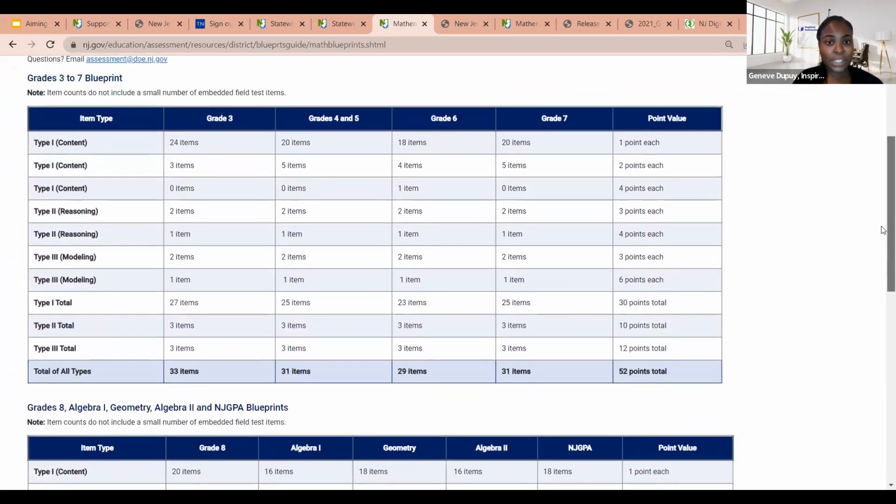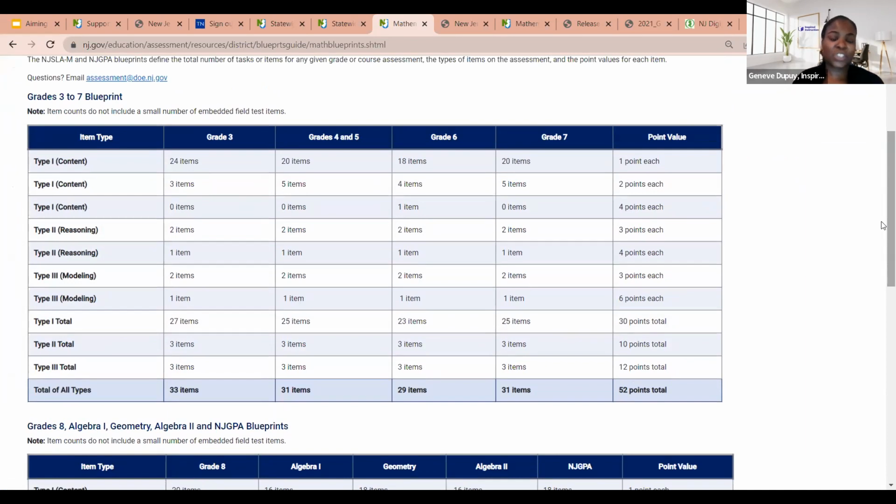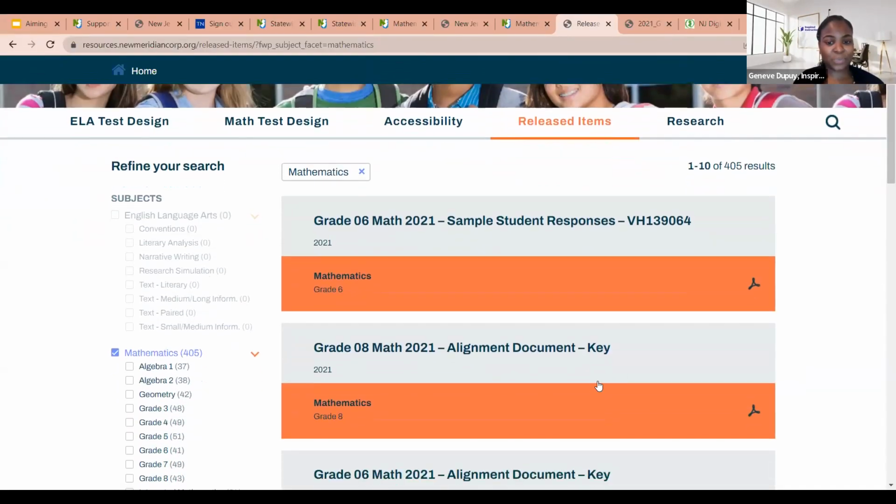And then for details about past assessments, so this is just like the outline, but for details about past assessments, that information would come from the New Meridian website from their alignment documents. So they tell you specifically for each question, what was the item type, what was the standard assessed. Let me switch over to that real quick, just so you can get an idea. So back to the New Meridian for that more detailed view.